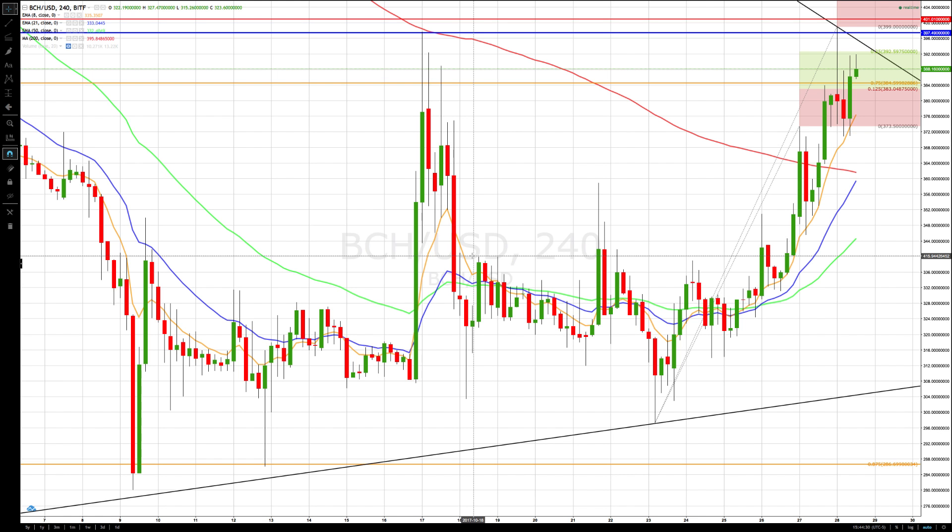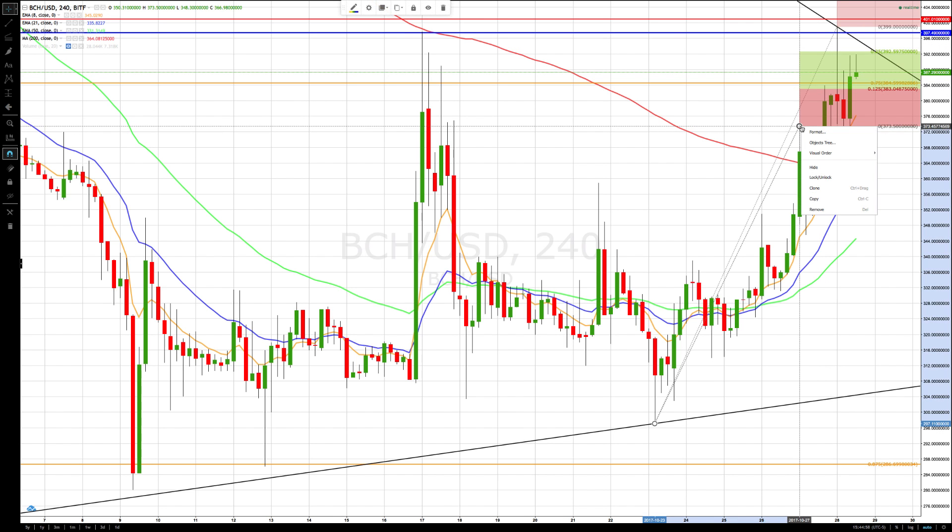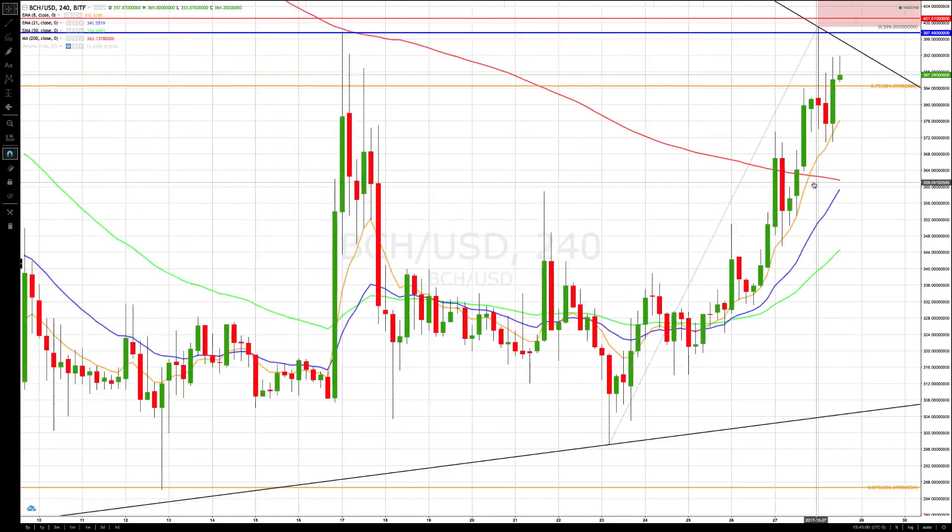Hello everyone, Mike Arnold here, Path Trading Partners co-founder. Hope everybody's having a great weekend so far. Bitcoin Cash on the move — hit both targets, then a significant level. You can see it retracing to the rotation zone on the four-hour, rotating back up again, quite near our second target which was already hit a few hours ago. Those targets have been reached — what are we looking for next?